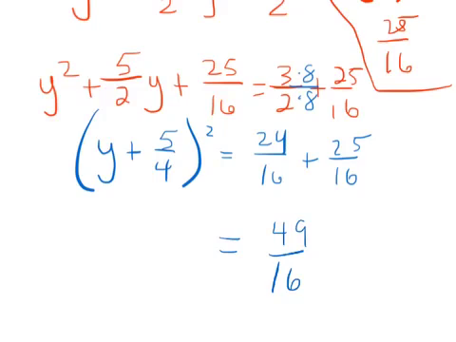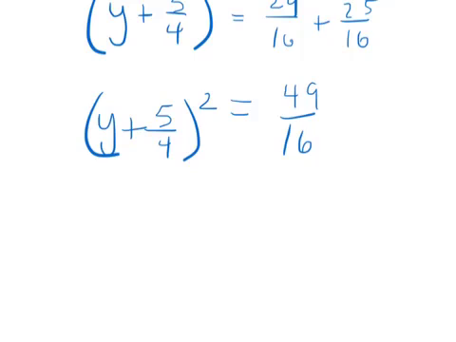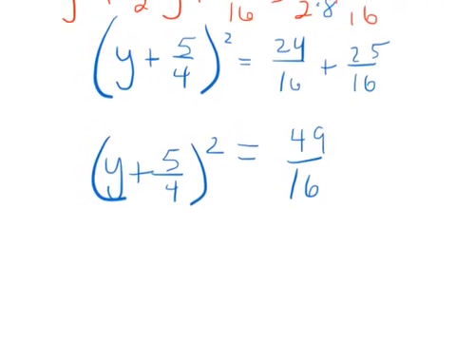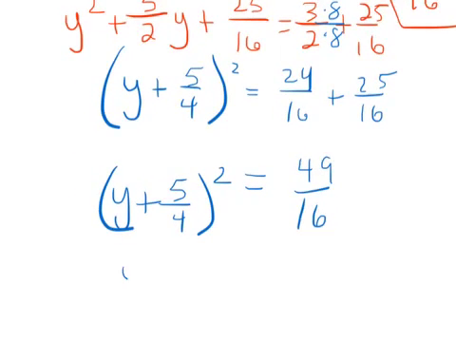Convenient. Why is that convenient? Katarina? They're both perfect squares. Not always going to work. Okay, not always. Sometimes you'll get something that's not a perfect square and you have to leave a radical behind. But when we take the square root for this problem, we're going to see that it actually works out very nicely. So take the square root of both sides. Square root of 49, everyone? 7. Square root of 16 is 4, and a plus or minus, don't forget.